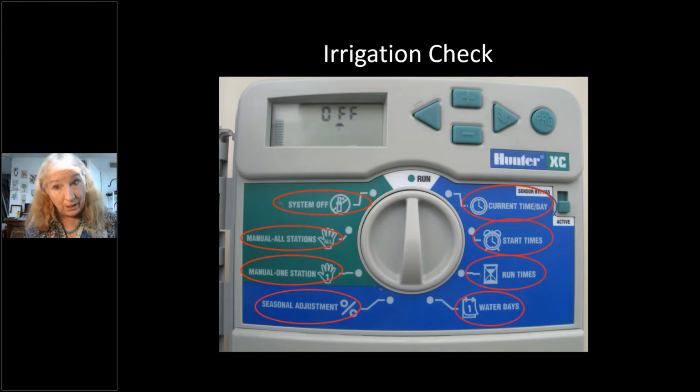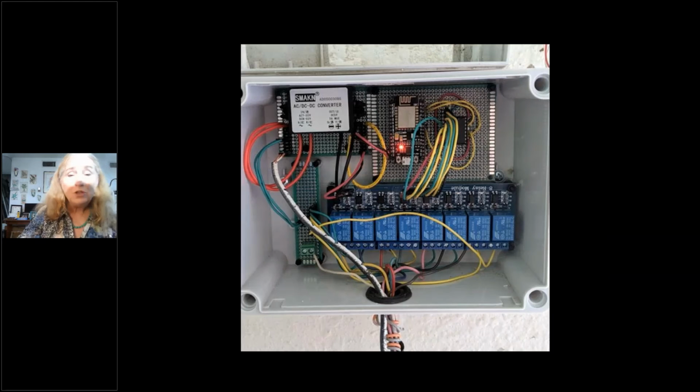We want to put about 1 inch of water out a week, and you can do that in 2 sessions, a half inch each, or you can do it in 1, because I know some cities are only allowing one irrigation a week. This is what's inside that.